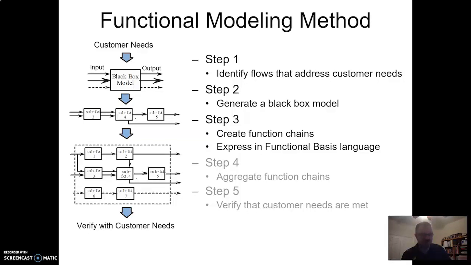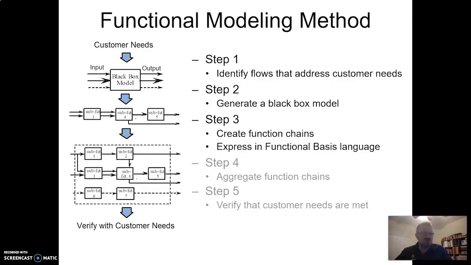What we really want to stress in this lesson is that the functional basis is here to help you. When you're trying to think of what these verb-noun pairs are, it's probably the first time you've done this, and it is a thought process that takes a while to become comfortable with. How do I describe an engineering system with verb-noun pairs? Functional basis is a structured list of verbs and nouns that you can use. It has a lot of power if you stick to it rigidly and you use it a lot. It's really beyond the scope of what we're going to talk about here.